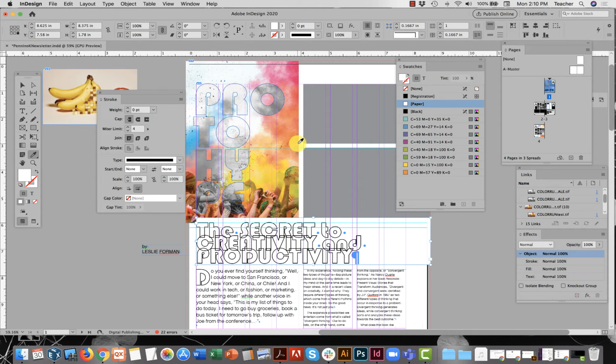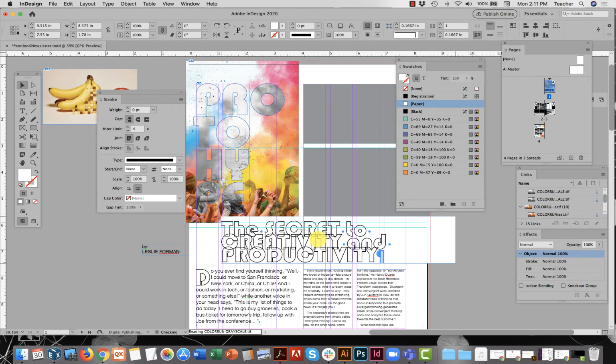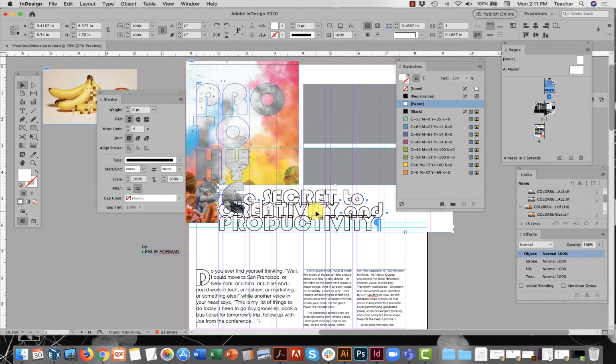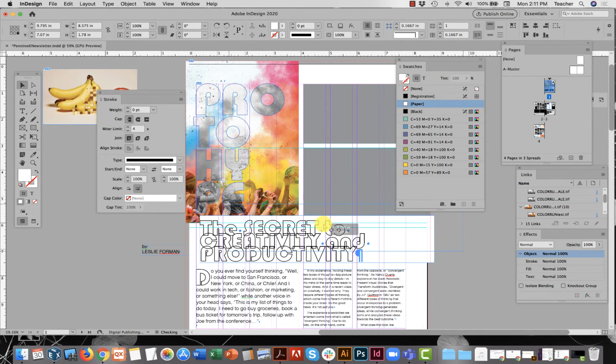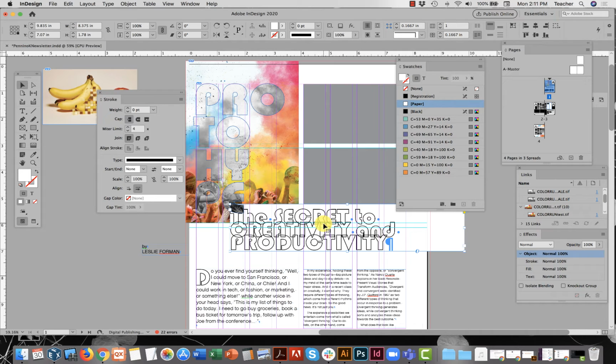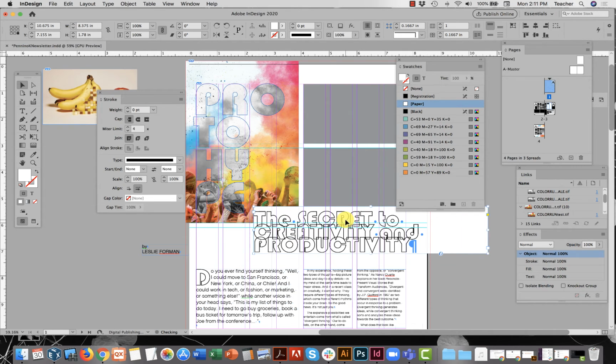It's got a lot of great colors in it. Wouldn't it be great if I could apply some of these same colors to elements within my file that matched the colors that are in this image? So I have right here this heading, subheading going on. Right now, I have the container itself filled with white.